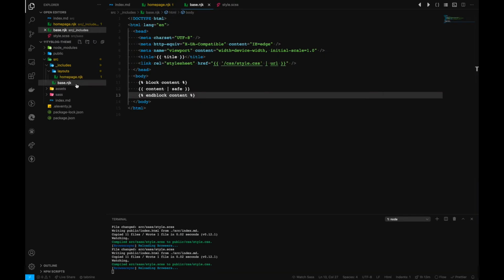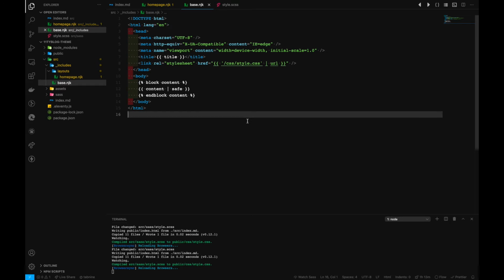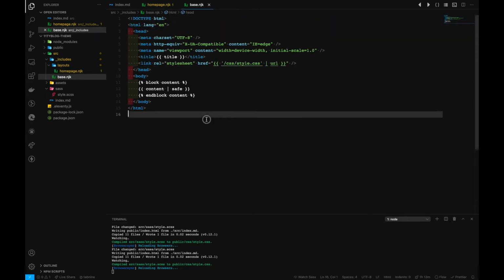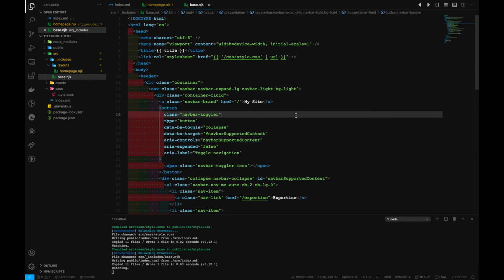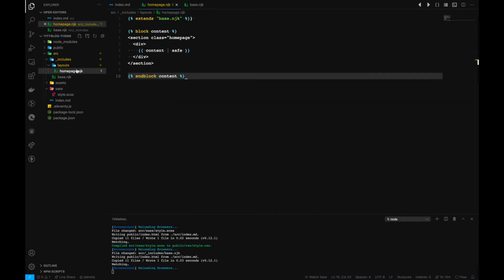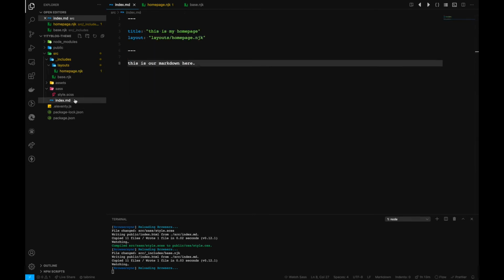We want to add a further tweak inside of our base. We have already imported bootstrap.css, so I will just add bootstrap classes here so that we can deal with the other structures. For that, I'll grab some of the code I have already written for adding some bootstrap classes, bring it right here and save it. As you can see, we have successfully added our navbar, which says this is my home page, but we are still rendering this markdown here, so we'll just remove that for now.